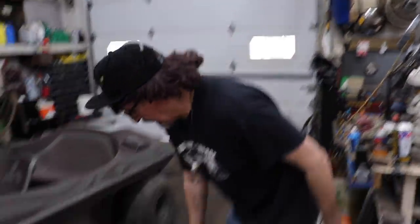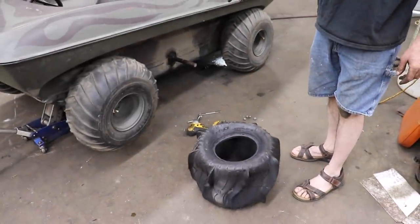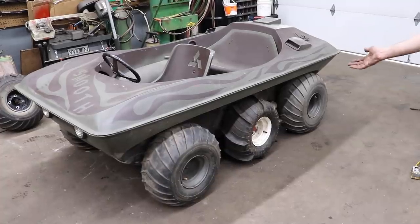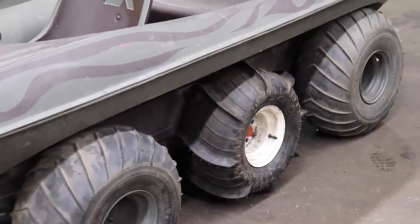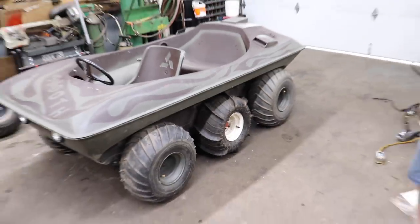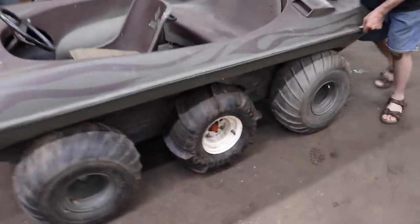So the first experiment we're gonna do with these new tires is, I'm gonna put 2 of these on the center. And then we're gonna go out and take it for a drive. All right, there they are. We got 2 of them on the center. And I know that some of y'all are probably thinking, that ain't gonna work, Taryl. You're mixing and matching 2 different size tires. That ain't gonna work. Well, look, they're touching the ground.